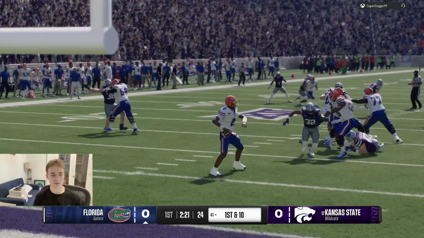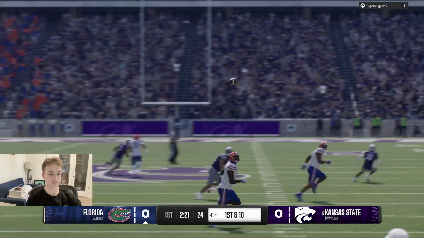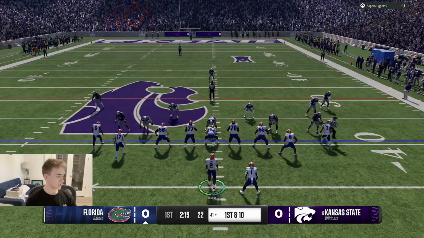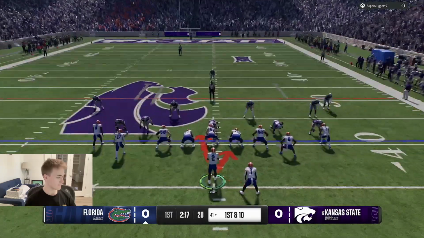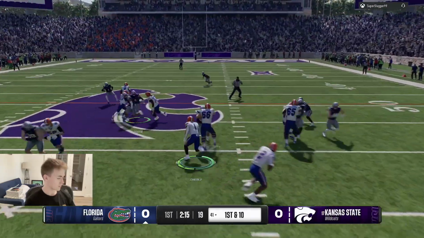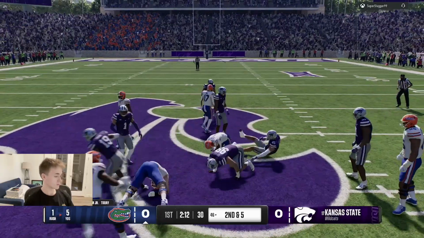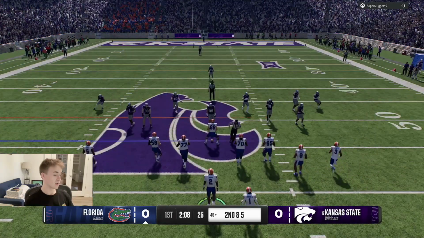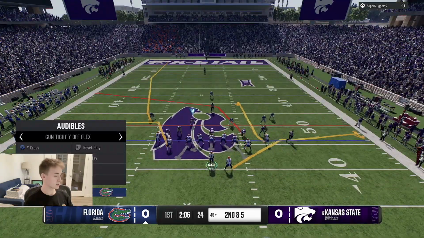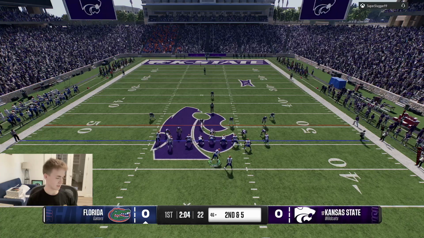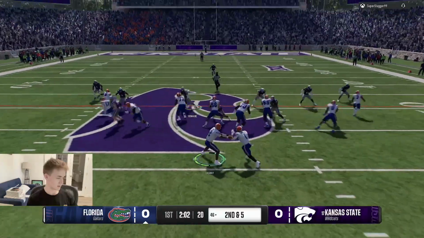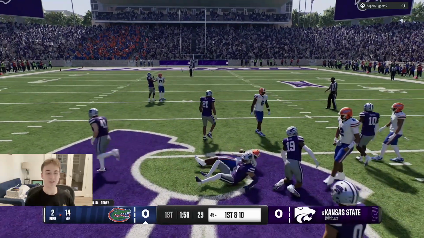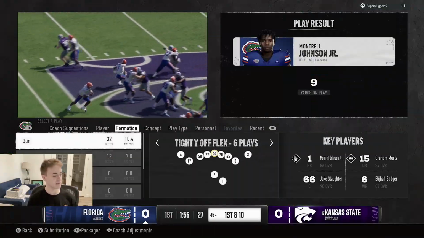Now let's try and actually go to the ground, which is kind of what I wanted to do originally. Let's try and get some of that working a little bit. He did switch. Looks like he's in some kind of a big dime look here. So I'm more than happy to keep running the ball against that look because we have a good center. I'll run the ball every play against this. You're going to at least have to pinch your D-line if you're playing big time against this look.